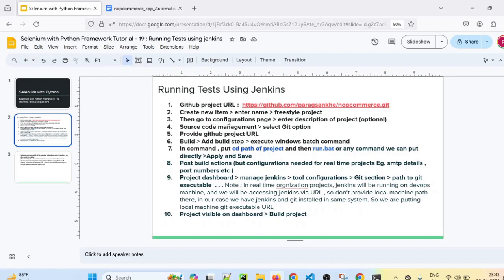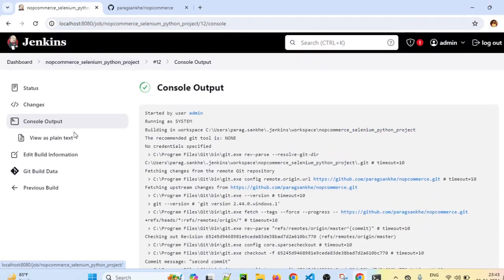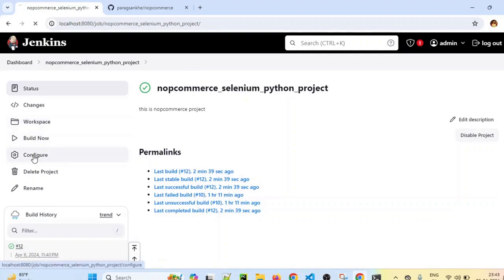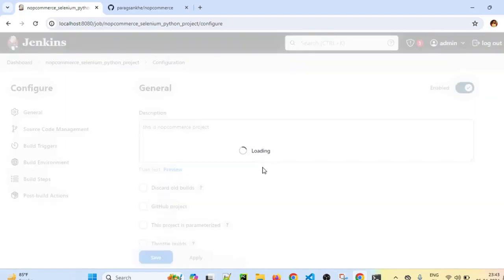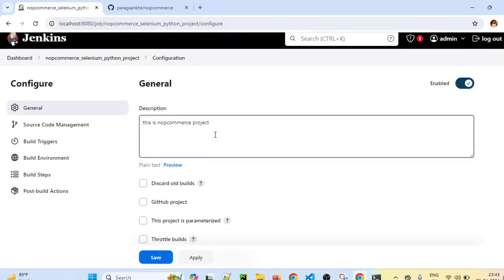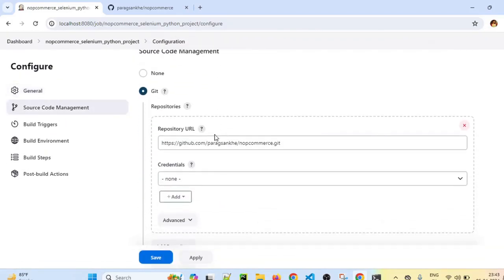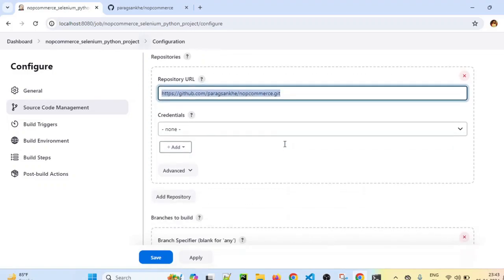Then inside the configurations, we added the description of the project. Then we added the git repository URL, which is the URL of our GitHub project.